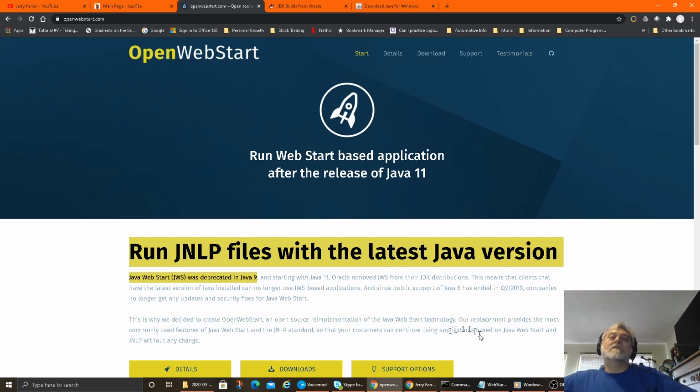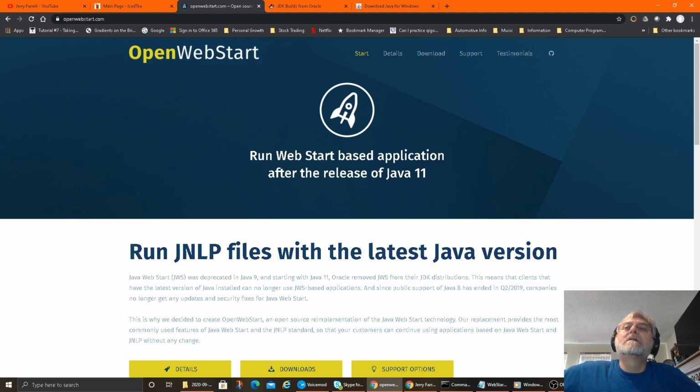Because I'm a developer, I work in IT, I've been doing this stuff since the 80s, and Java's one of the things that I deal with daily at work. So I have one application that is also a Web Start application at work that I have to support. So this was all important information that I needed to learn that would be useful for my job. But anyway, back on track here.